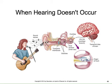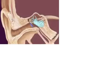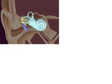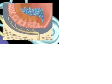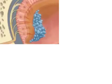The next thing we want to do is look at our balance apparatus. The ability to sense head position is achieved by monitoring sensory organs in the saccule and utricle of the inner ear, called maculae. The hair cells in the macula are key to the vestibular sense. Each hair cell has a large cilium referred to as the kinocilium, and many smaller cilia called stereocilia. When the cilia are bent towards the kinocilium, the firing rate of the hair cell decreases. Within the macula, the cells are embedded in a gelatinous layer that is weighted by otoliths.